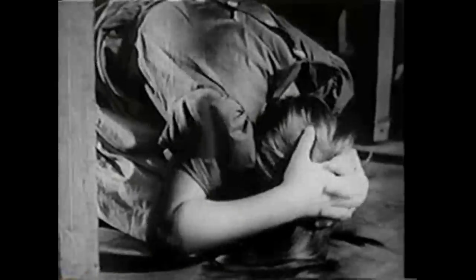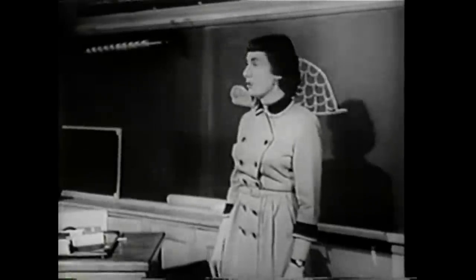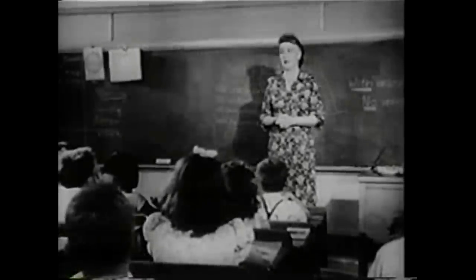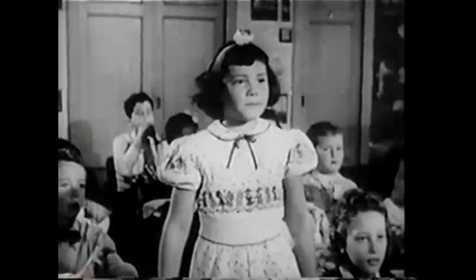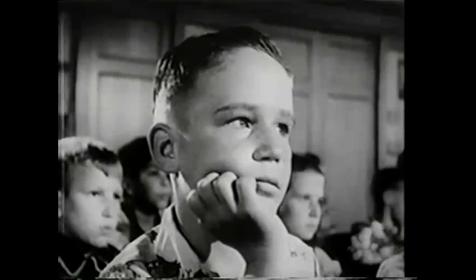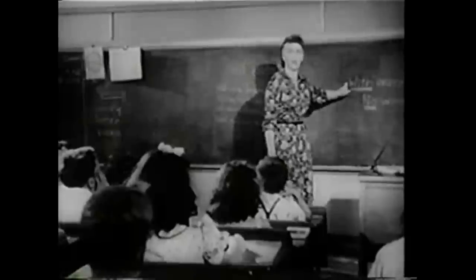And very tightly, you cover the back of your neck and your face. Duck and cover underneath a table or desk or anything else close by. In Betty's school, they are talking about the atomic bomb, too. Betty is asking her teacher, how can we tell when the atomic bomb may explode? And her teacher is explaining that there are two kinds of attack, with warning and without any warning.